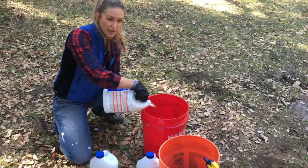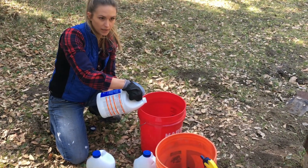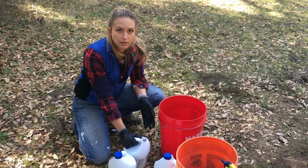Half of the solution now, and then the other half once we're ready to actually pump. You do half, you let it sit, and then you do your other half, and then you're ready to actually distribute.